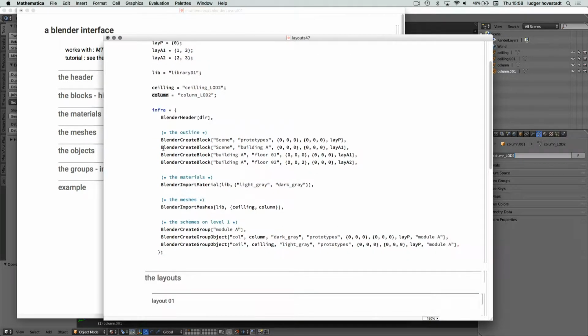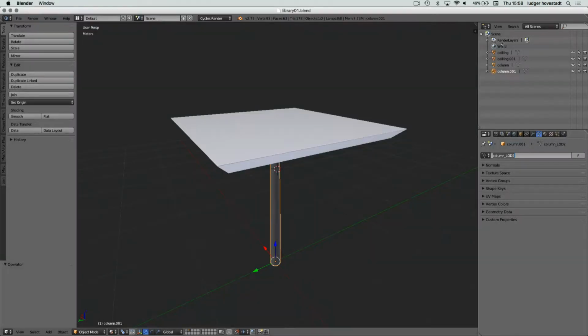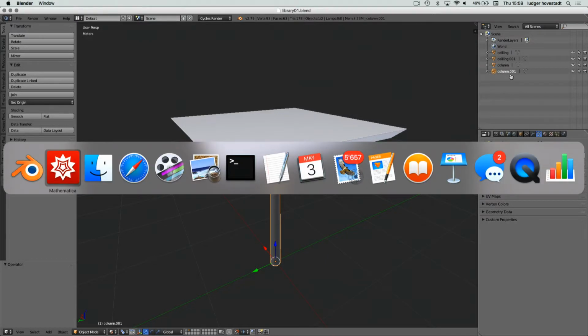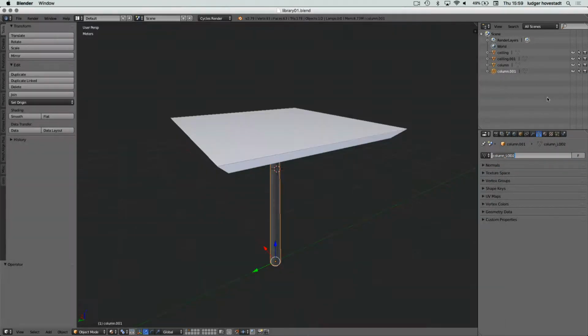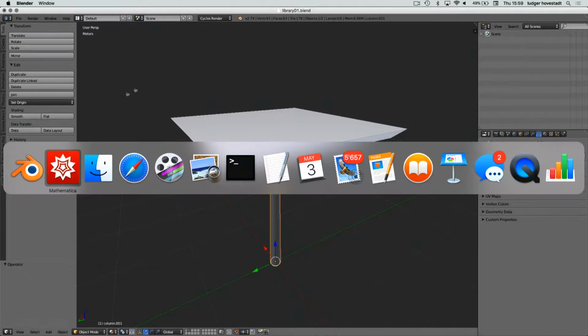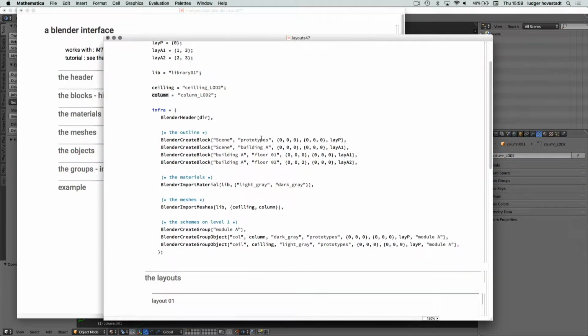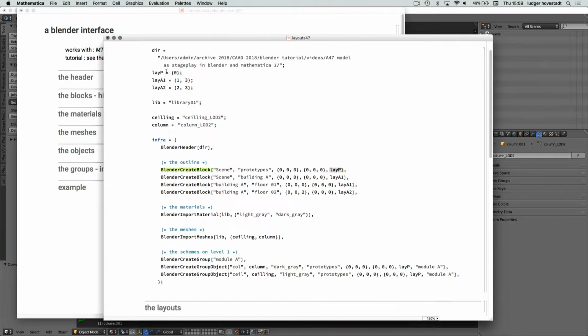So then I want to organize my outliner for the building in a certain way. So it's not only the layers, but I have an outliner, which is this part here. That's the outliner of your project, not of the library. This is the outliner of the library. You want to have an outliner of your project. And then you say, scene is always the top thing here. That's always scene. There's a top folder. That's like your disk on your computer. So then I say, prototypes should be the child of scene. It should be at position 00, and it should be layer P, it's for prototypes.